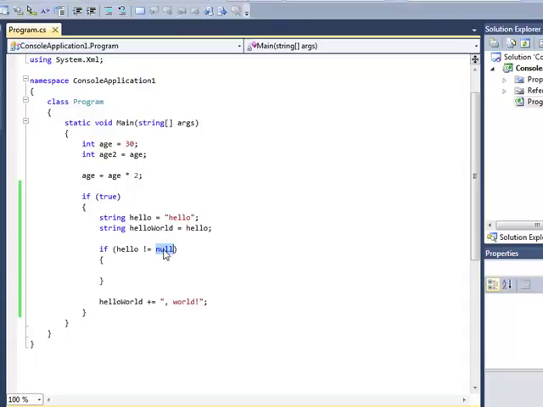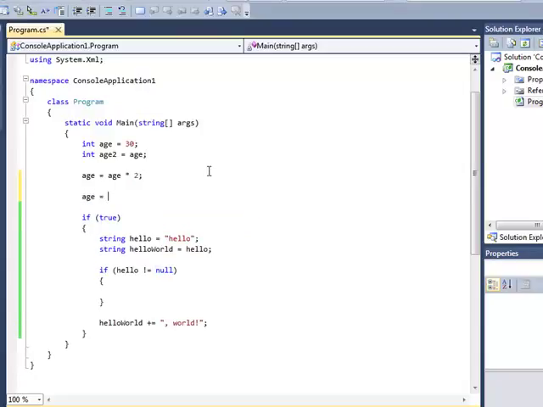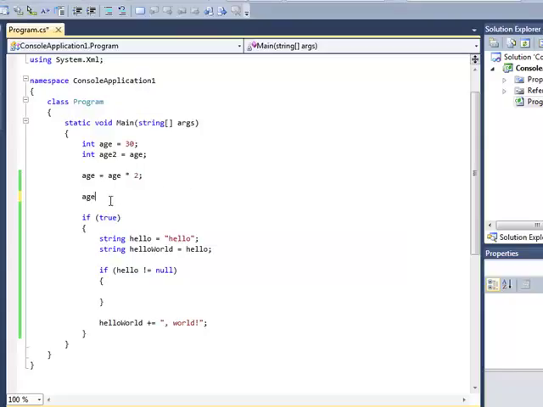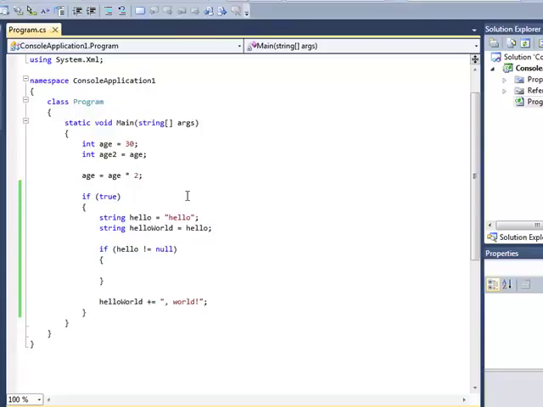And also something else, null is only valid for objects. You cannot use null for value types here. In fact, if I tried to do this, I'm assigning a value type, an integer, a value of null, and you can tell that Visual Studio doesn't like that at all. There are some ways to get around that. We'll talk about that more in the next episode whenever we start dealing with databases and interfacing with databases.